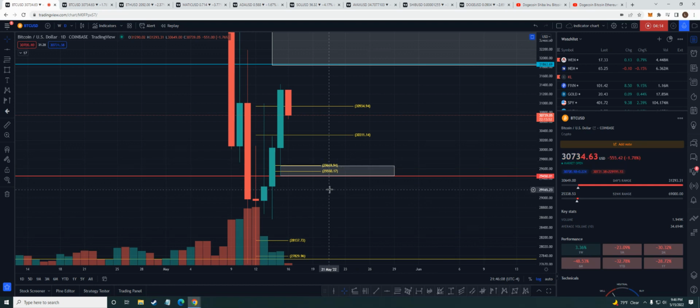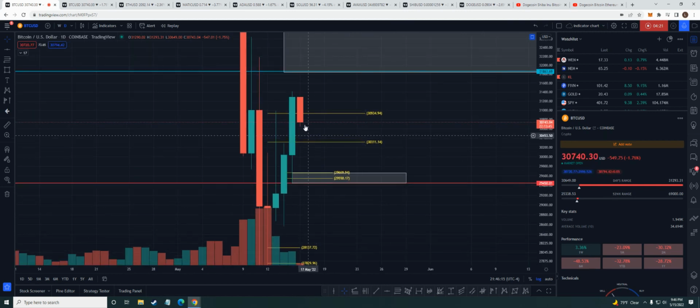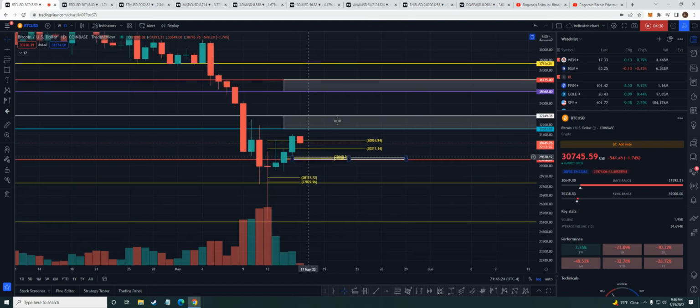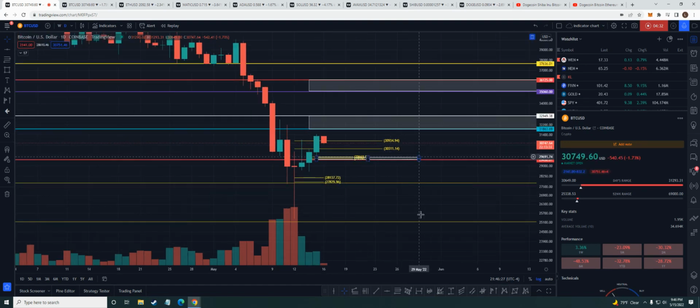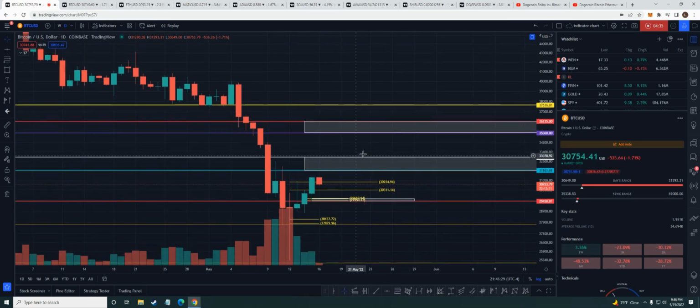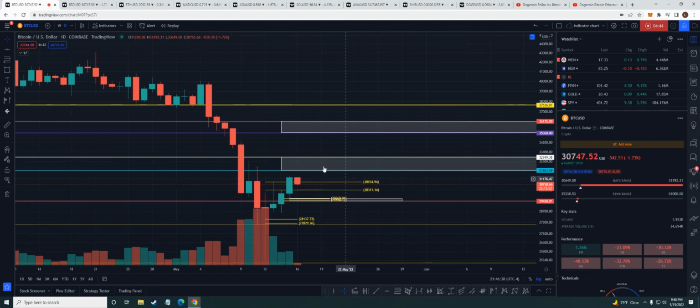But I have a fib anywhere from 29,669 to this 29,450 area. So if we do break this 3,000, let's just say 3,311 area, if we do break that, this would be the area I would look for maybe a bounce, and then more continuation to the upside. And then what I would be looking for is a test up here around this 31,863 to 32,949 area. I believe if we do break that, there could be some resistance there.